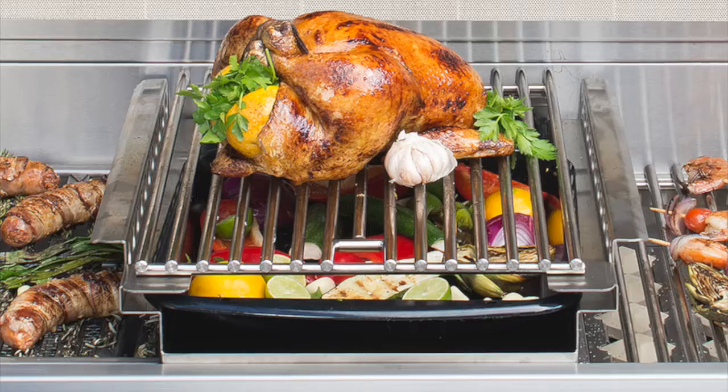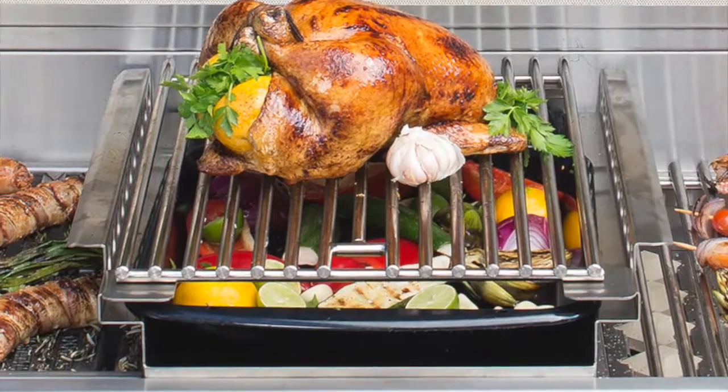I picked up yet another accessory from them — this one is the indirect roasting pod. The layperson may look at this and say, what are you going to do with it? You're just going to throw something on there and indirect roast it. Well, that would be the straightforward way to look at it. But the way Senor Smoke approaches things, I try to completely approach things from a contrarian or sideways viewpoint.